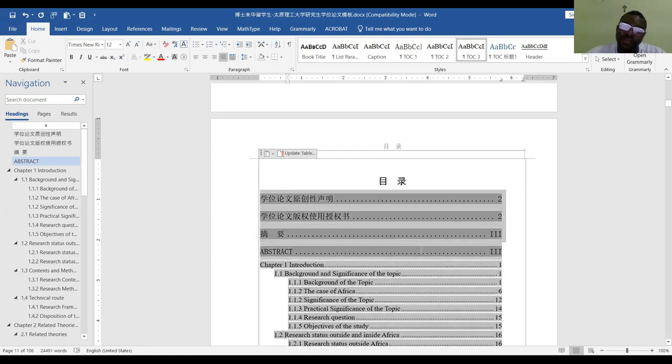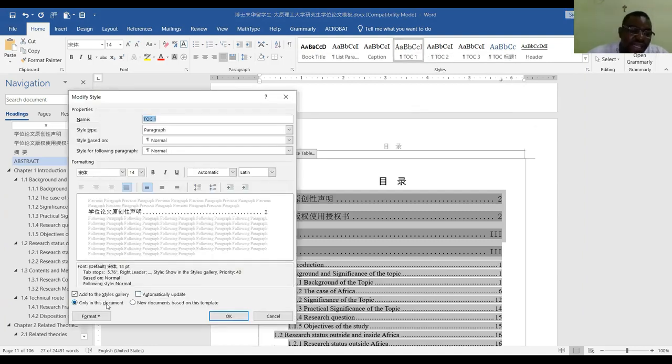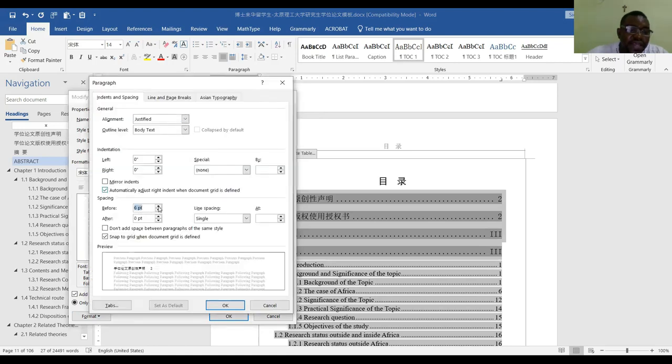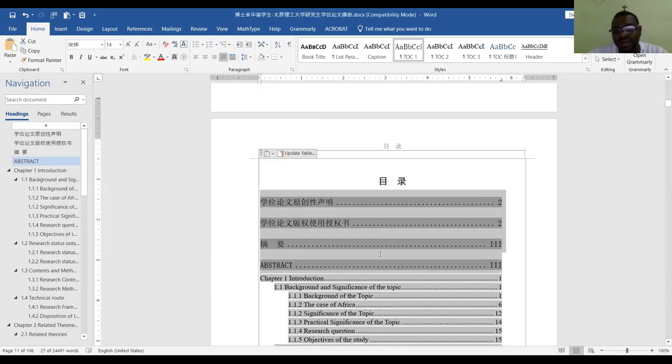So if you do what I said, you create the table of content modified, you create this level. This level should actually be this, and it should be 6, okay? Here should be none, and here should be single, and this body should be justified, you see. So that is that one, level 1.